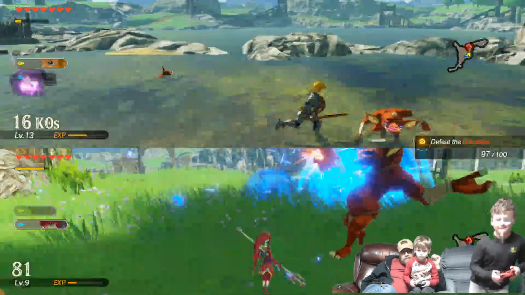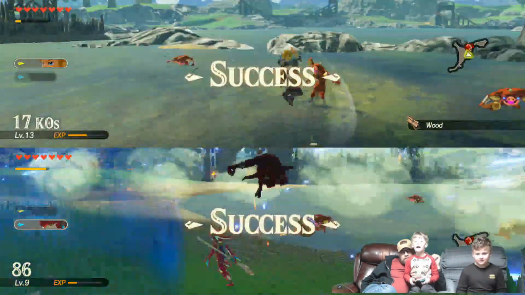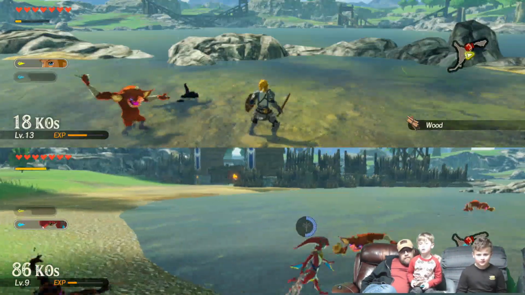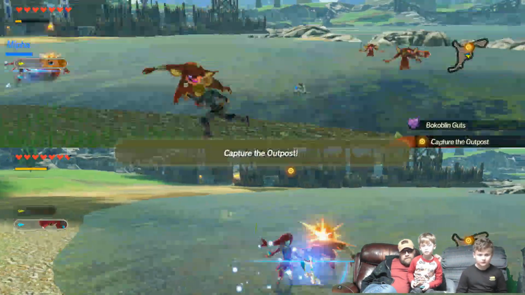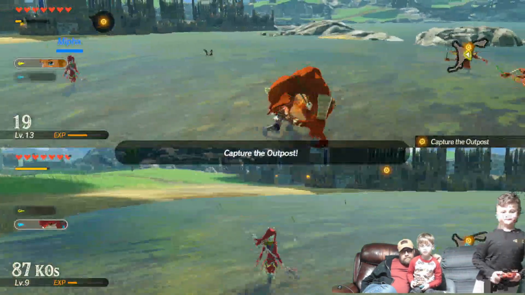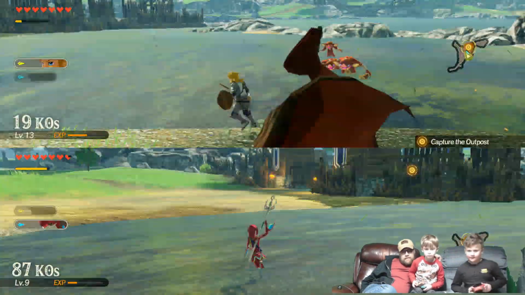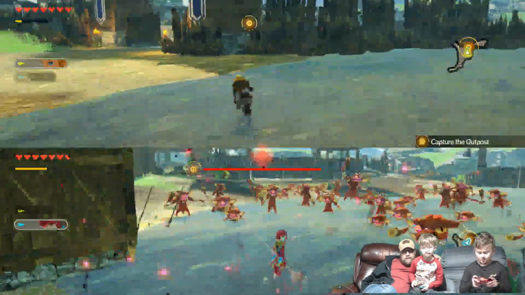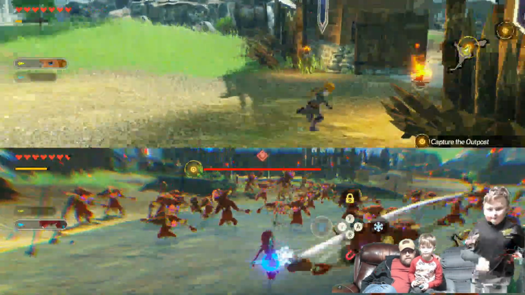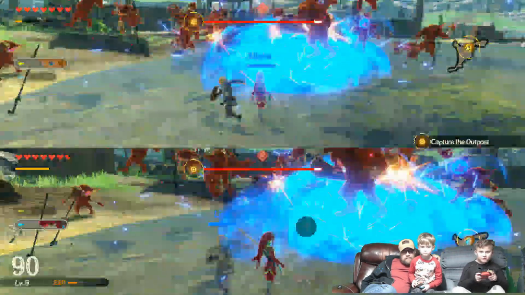Get out of here, babies! Oh, I just hit a super hit down. Success. New objective: capture the outpost. Follow me! Follow the yellow dot on the map. Keep walking straight. Oh, yeah, I'm here. Walk in the door. Boom! I'm here. Don't worry, I have them.